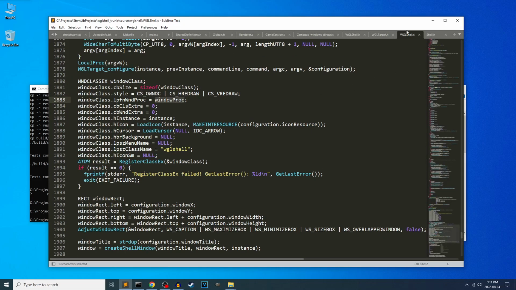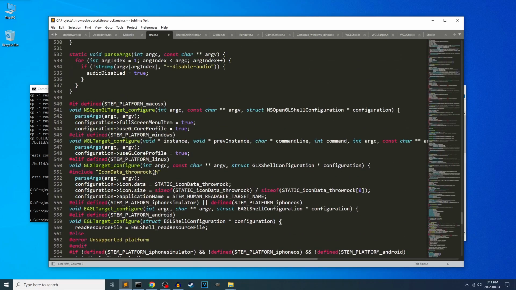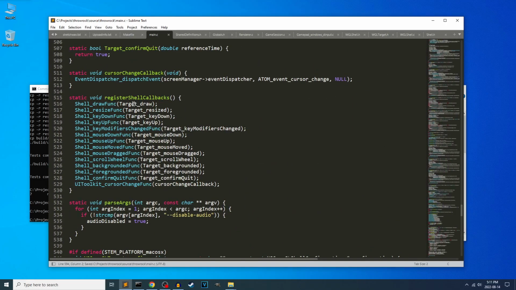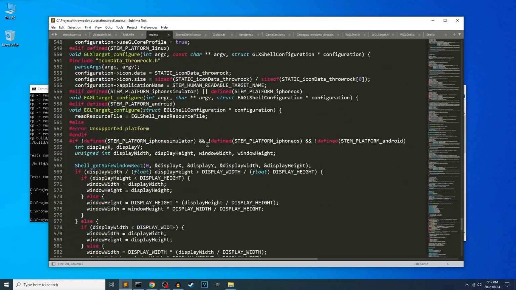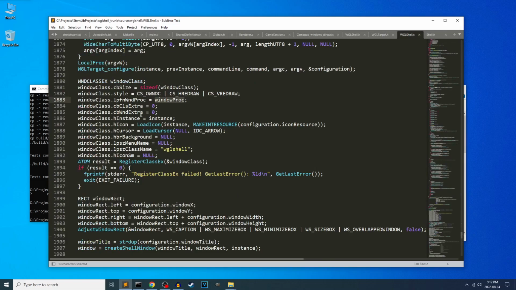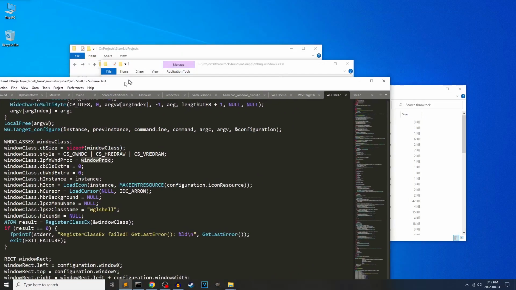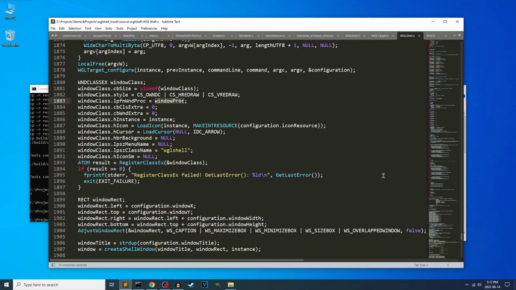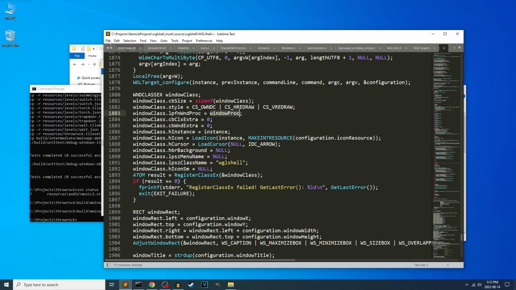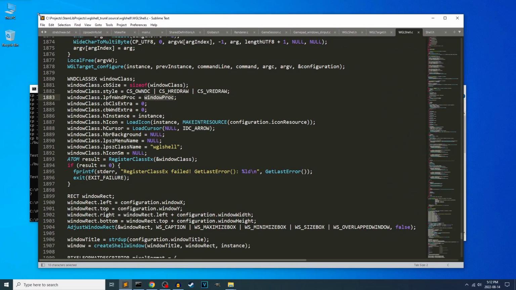This is an important thing. So just like here where I registered my callbacks to say when shell thinks I need to redraw, call this function in my code, which we'll go over at some point. Here, Win32 just uses a single callback function. So whenever a window does something, like I'm dragging this around and Sublime Text here, for example, needs to know, okay, so I moved the window over here, call some of my code in order to change it. So if I'm resizing the window, it needs to know to change that layout and redraw itself, etc. So window proc, we'll look at this in detail in a bit. But that just says, call this callback when something has happened that I need to know about.